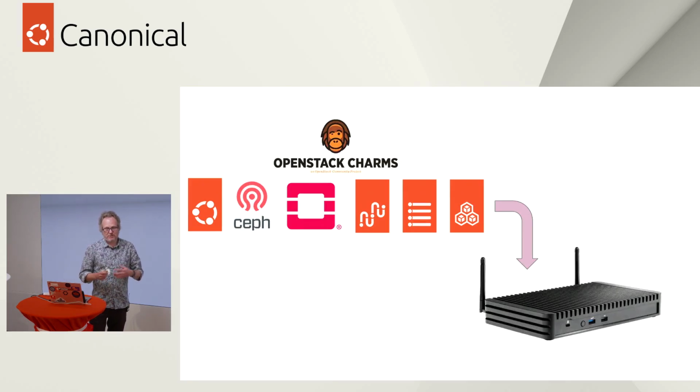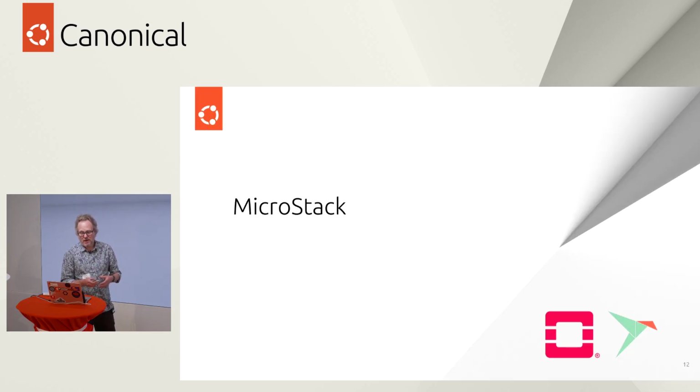But where we really struggled was making it smaller, right? The overhead of all these things meant that we couldn't squeeze it down onto much smaller devices. So edges such as base stations and telco towers or very small appliances or factory units were really beyond us in terms of what we could target. So we had a little go at that with something called MicroStack, and that was OpenStack in a snap.